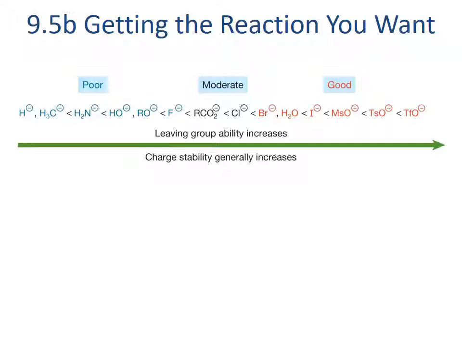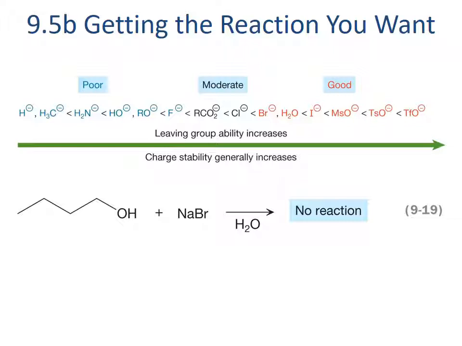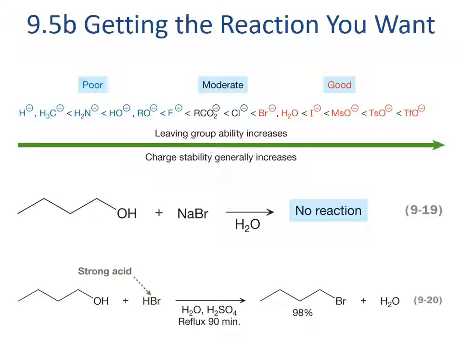We can see from the table that hydroxide is too unstable to function as a leaving group, and one might think that we cannot substitute an alcohol. False. We just need to make hydroxide into a better leaving group. It is common to protonate an alcohol with an acid, which makes the leaving group water and leaves behind a nucleophile that can attack.